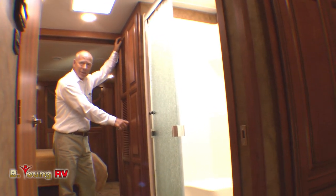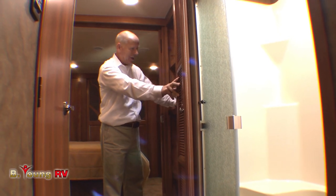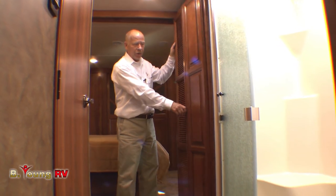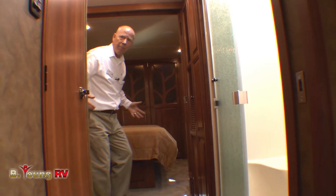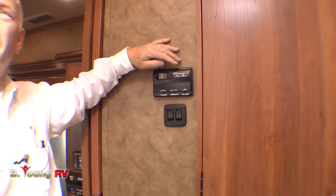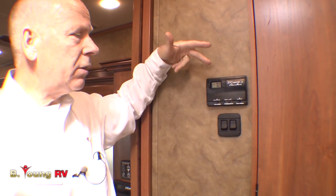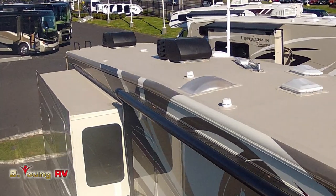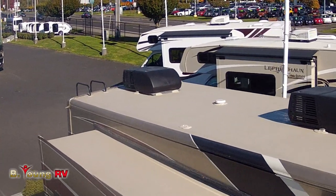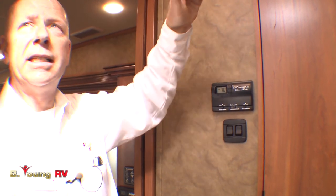Over here you have more closet space. What's cool is this opens up — you can hang clothes in here, it's already set up for that. Lots of shelves so you can utilize every inch. But if you want to put a washer and dryer in here, it's already plumbed for it, ready to go — so washer and dryer for full-time living. This has a 40,000 BTU furnace, coupled with the 5,100 BTU from the fireplace, giving you plenty of heat. Also two 15,000 BTU air conditioners on the roof — one happens to be a heat pump, so it uses less energy to create heat. The air conditioner is not located in the bedroom because it would make noise. The whole ducted system brings air everywhere it needs to go, so it's nice and quiet where you're sleeping.